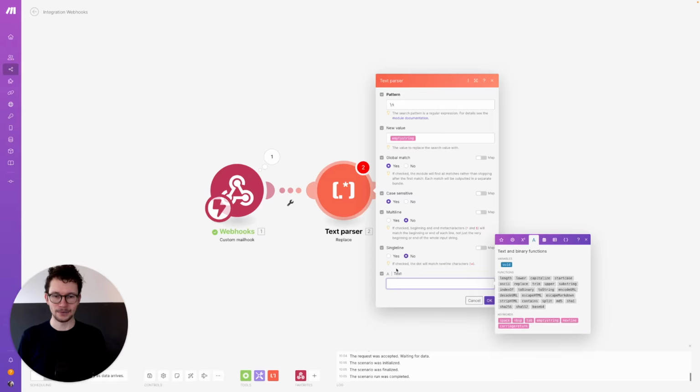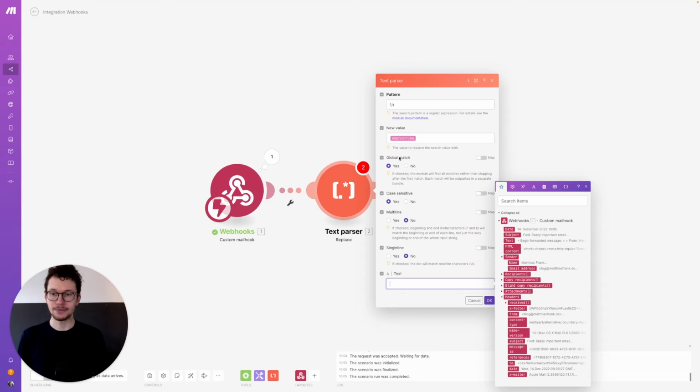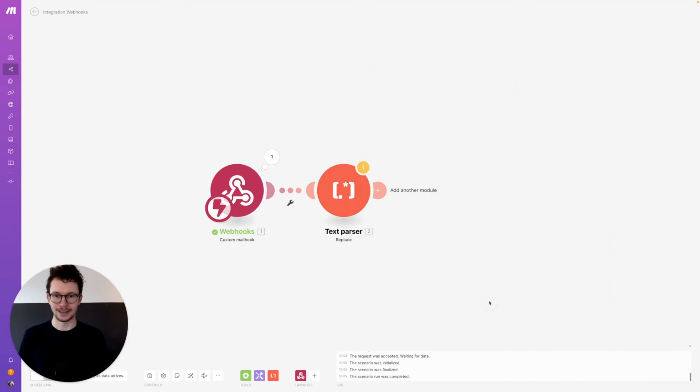And then the text that we want to grab, we're going to click in here, and then we're going back to the star. And then we take the text from the first module. As you can see, we have now the option, right, to grab anything from a previous step. So we're going to grab the text from this initial step, and then click on OK. And now what happens is we receive an email, we remove all the line breaks, and then we can use that to actually send it to the AI.